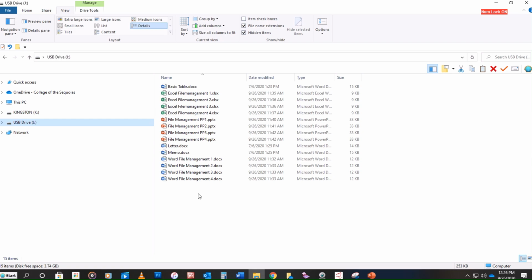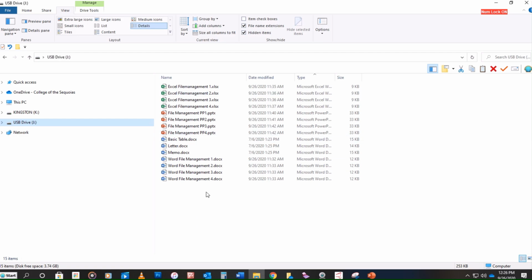So first we're going to learn to copy one file at a time. I'm going to show you if I click on Date Modified, they're in order. I did them all today, some in July. So then they're in order by time. And then I can do it by name, or I can do it by type. So the same types are all together.